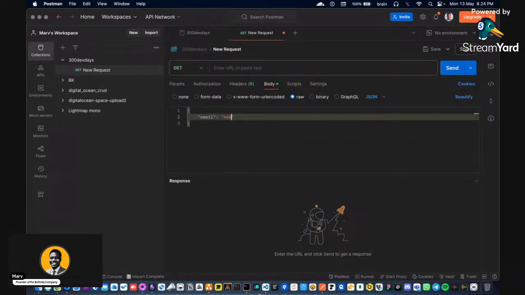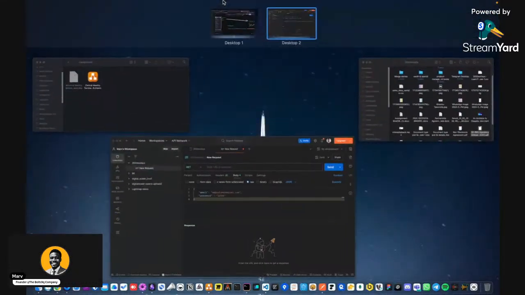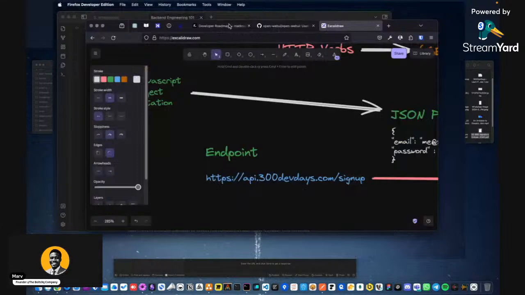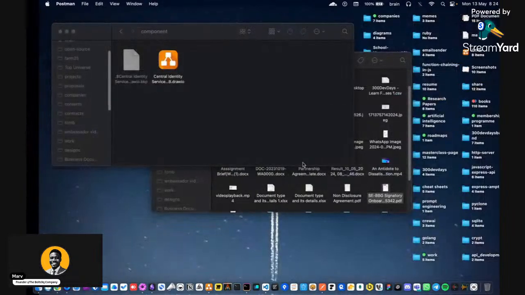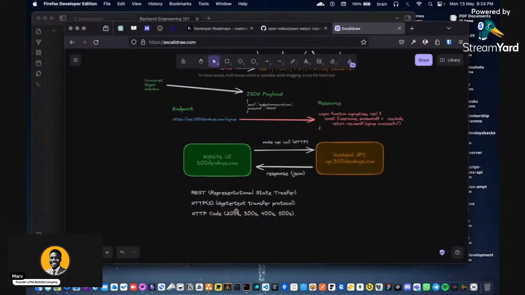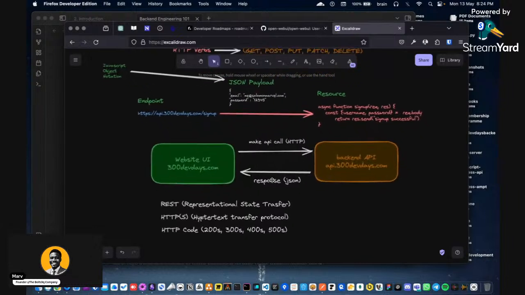Okay. Right. And I said password. Okay, so I have 1, 2, 3, 4, 5. Okay, so we can basically have something like this, which is exactly what I have mentioned here, right? But let's not dive so deep into Postman. We're going to get back to that later, right? So for now, I just hope you understand some of the things I've explained. If you have any questions, do well to drop it in the chat.